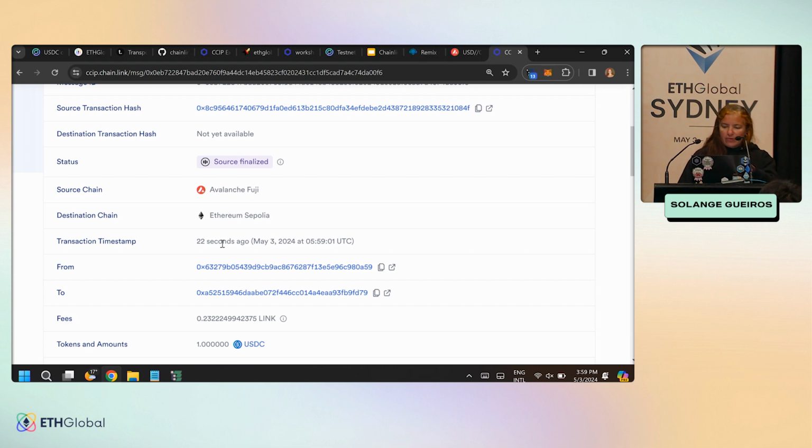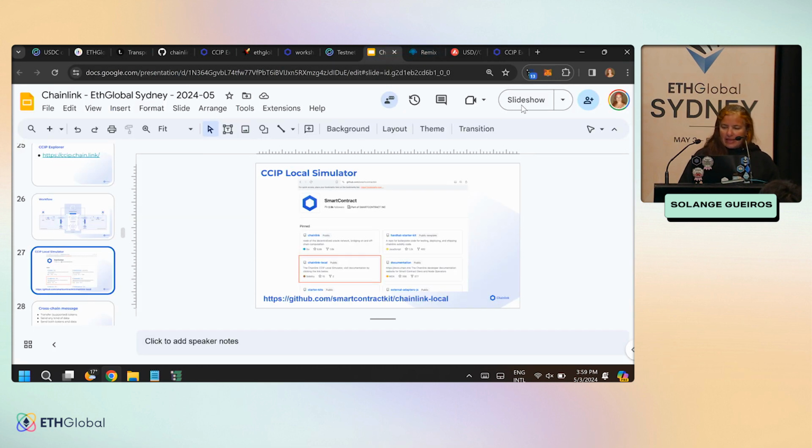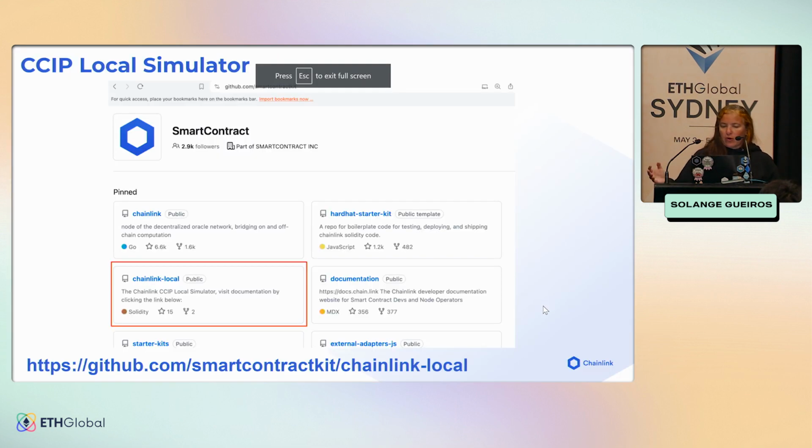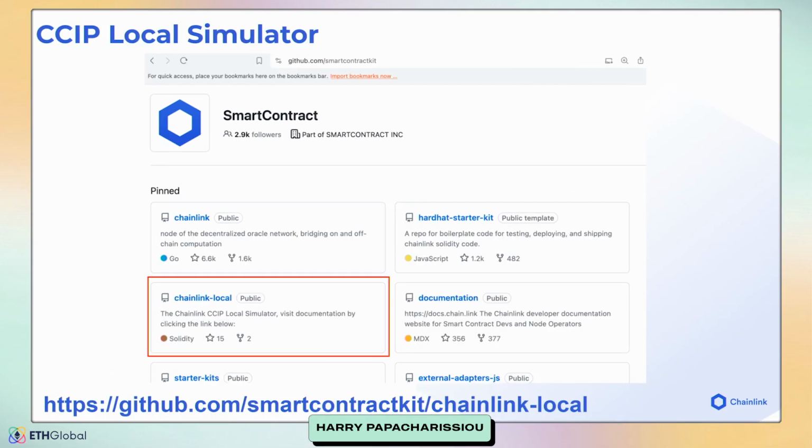And while we are waiting for this, Harry, talk about how you can do this locally to not wait like I'm waiting now. Sure. So as I said before, because of having to wait for finality in CCIP, you might be waiting 5 minutes for a transaction in some cases, or more. We actually built a dev tool recently that we just released called the CCIP Simulator, which allows you to build with CCIP on a Hardhat or Foundry local network, or even in a Remix VM.